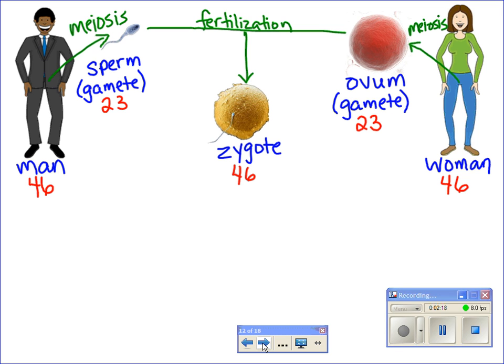So you all started off as a zygote when you were much younger. So this zygote has 46 chromosomes, and now we have to make a baby, which is made up of millions and millions of cells that all need to contain 46 chromosomes. So that process is known as mitosis.